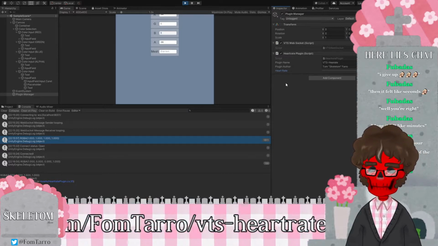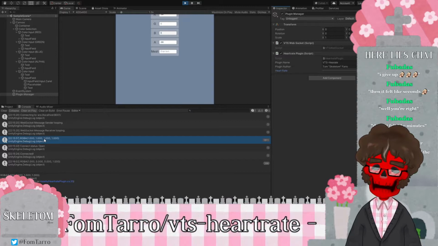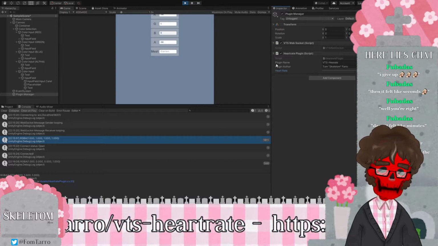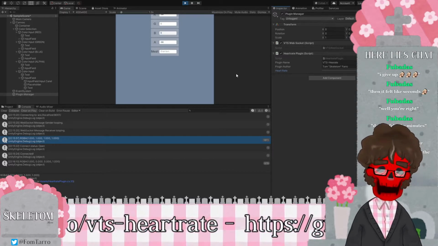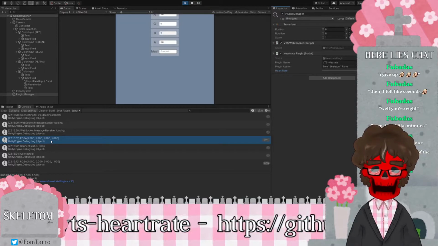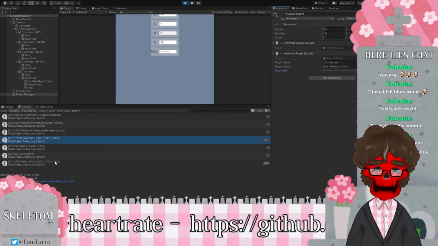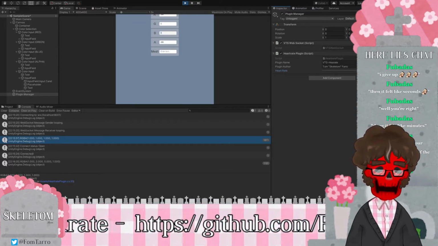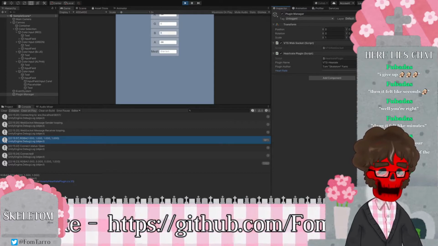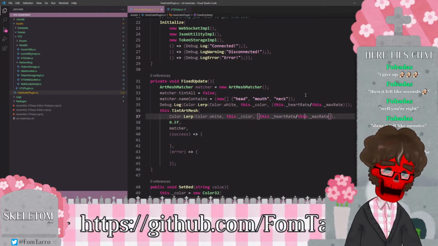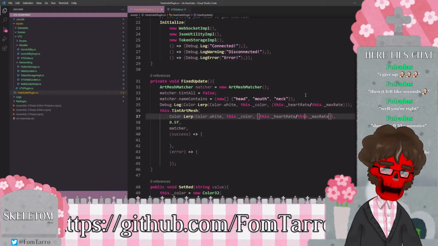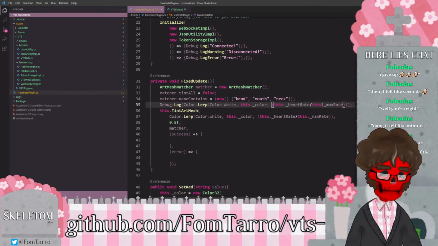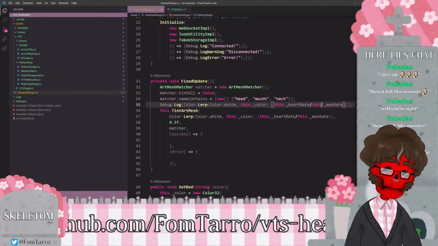Weird. Okay. It's not doing the interpolation properly for some reason, or it's something off with my math here, but this should be correct. It's just going from the value to this value, but it should be a gradient. I don't understand why it's not. This is what I get for programming so late at night, but it is what it is. This.heartRate over this.maxRate should be providing me a value from 0 to slightly over 1.